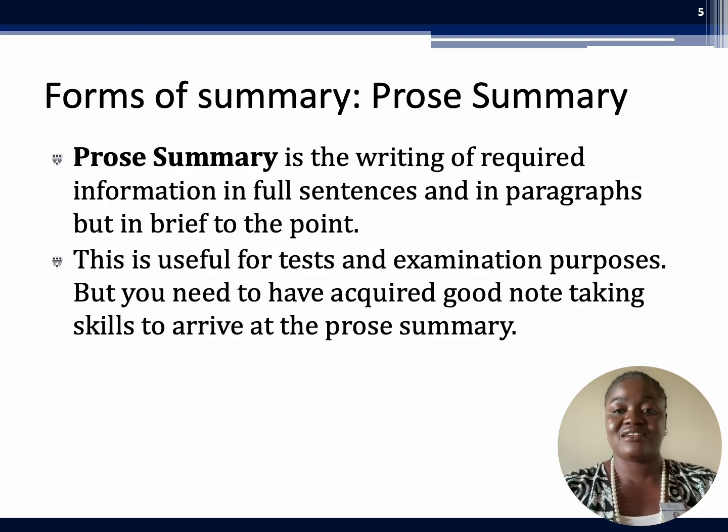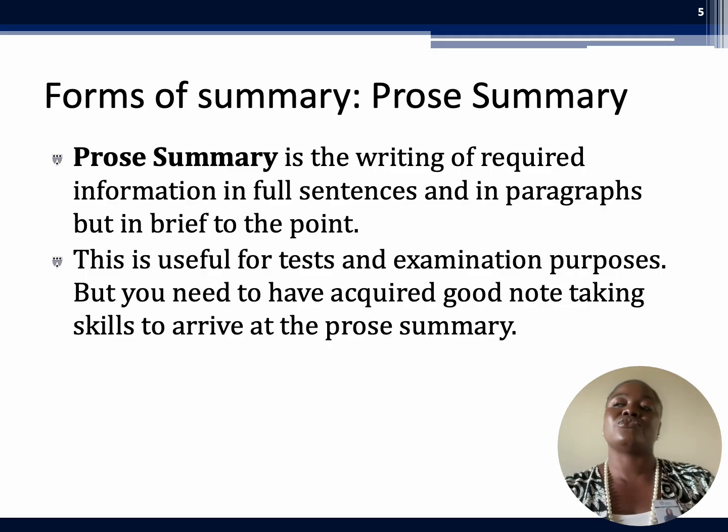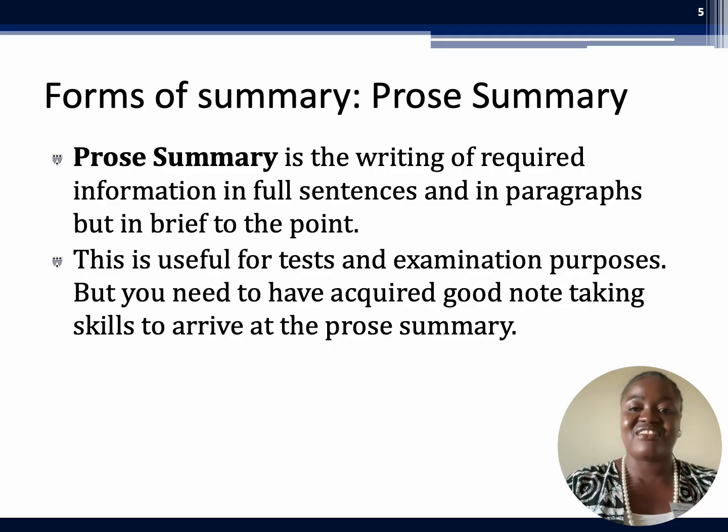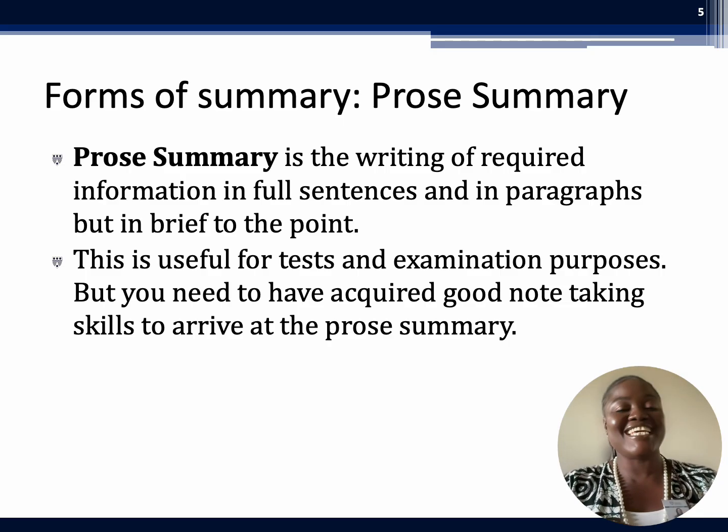Now, what's the process emphasis? You have to read the original text thoroughly. That's the number one thing to do. Number two thing to do is to understand the main ideas and the way they connect, their relationships. You've read, you've understood. What's the third thing to do? You draw out the most important points. All right? And having done that, you then rewrite those important points in your own words.